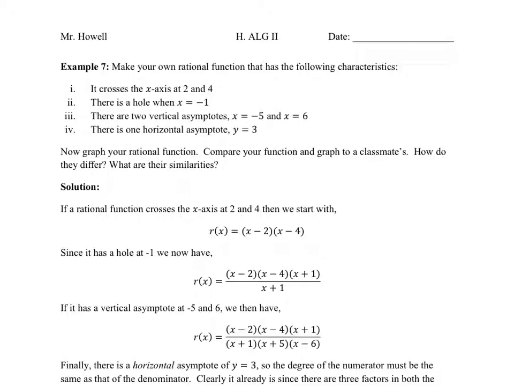All right, example 7. Read through the first 4 things, please, and then stop. Don't graph the rational function now. Just read the first 4, the properties I want you to have in this function. Obviously you can look ahead, but try not to. Mr. Hall, did you say horizontal and slant? Horizontal and slant asymptotes are indicating factors of end behavior.